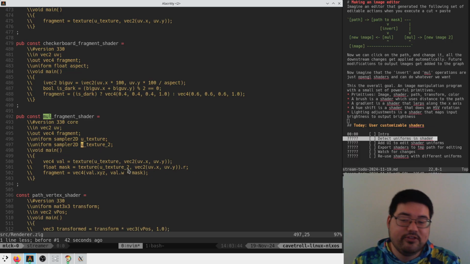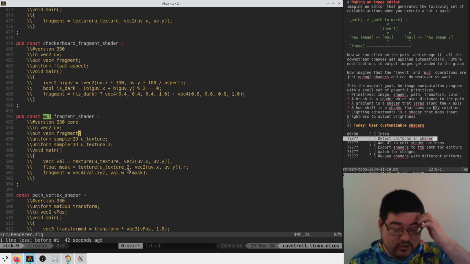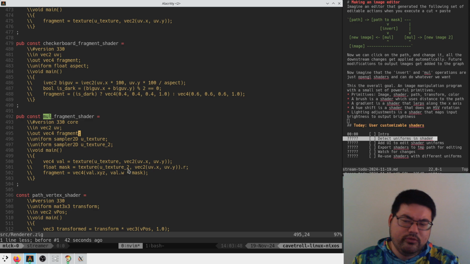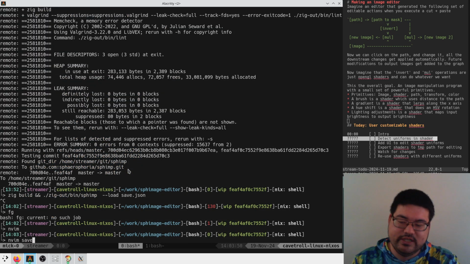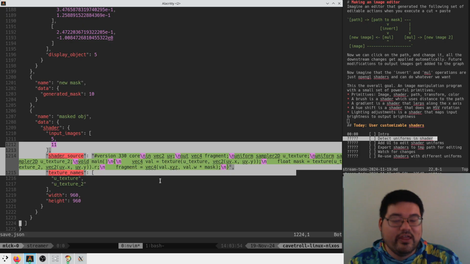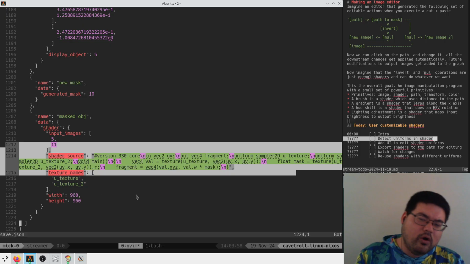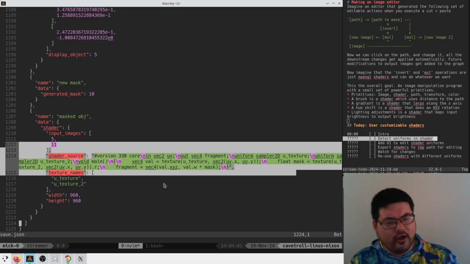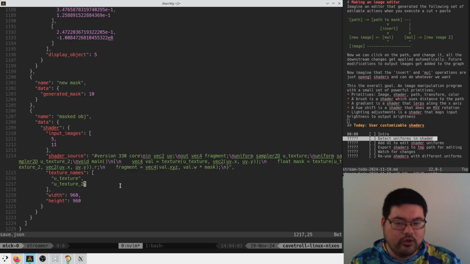Then I want to be able to edit the shaders. Right now the only shaders we can use are ones where you could technically go into the save file and look for a shader and edit it in here. That is something you could do, but really there should be a better way. And I don't really want to write a full-on editor. That's wrong, because you'll never make me happy, and I'm the user.